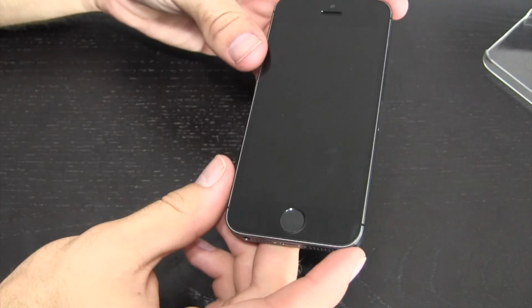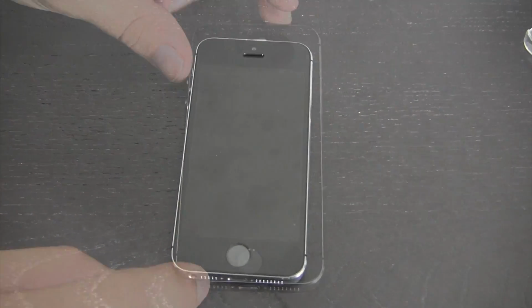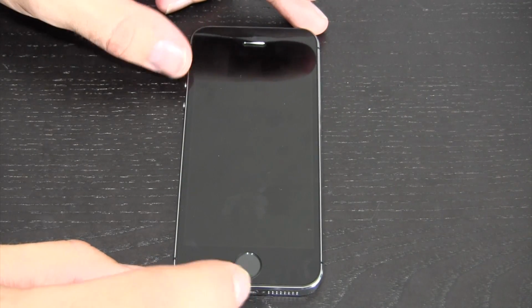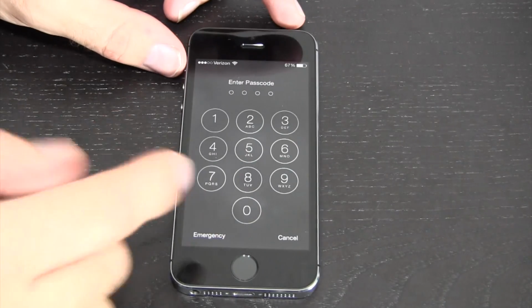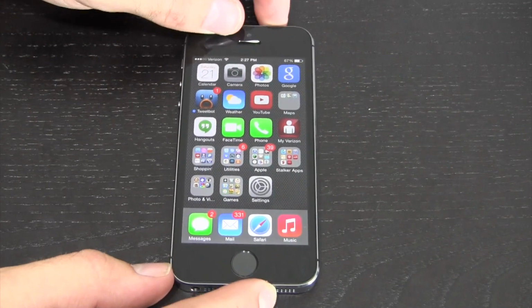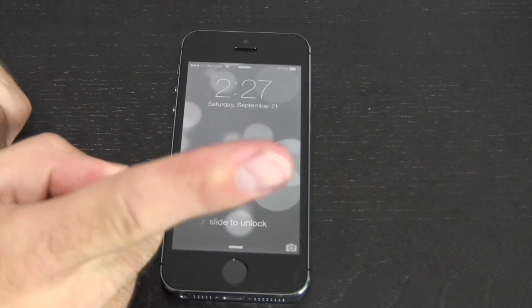And so moving on to the front here, the first thing I'll do is show you guys basically how the Touch ID works. What this does is it basically just replaces a passcode. So you do need to have a passcode set when you use this. So you can do that in the traditional way. You can swipe left and hit your traditional passcode, or you could tell it to learn your fingerprints. In my case, I've had it learn 3 of them, my 2 thumbs and my index finger.